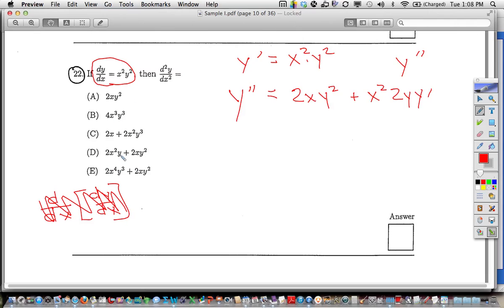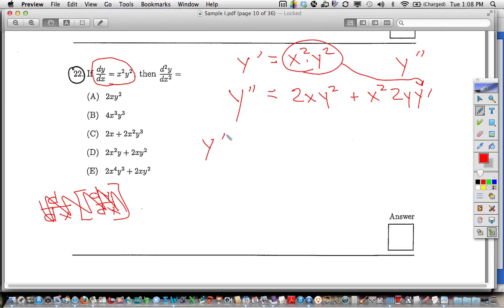So now you look, you say, okay, second derivative. Oh, what's the matter? There's no y prime in any of the answers. When we did implicit differentiation, we didn't do any second derivative on that. We might have done one. So that's right. So take that and just substitute it right in there for the y prime.